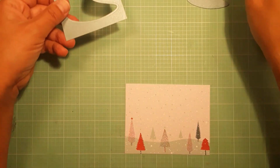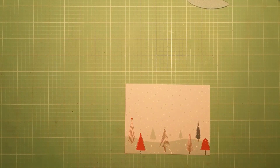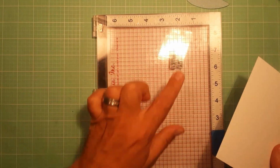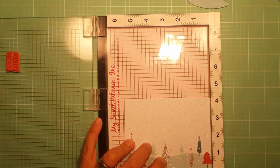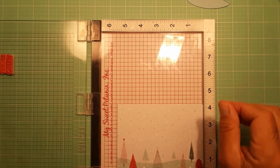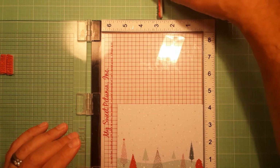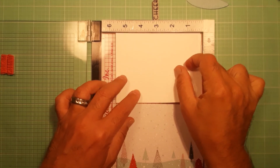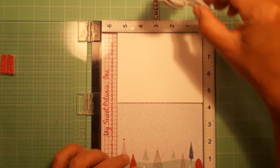I'll put some of these things to the side here. Let's stamp. So, I've already got this place for the inside of my card. All right, I've taken the foam sheet out of my MISTI because, I'm sorry for the glare. I promise it won't be for long. In fact, let's see if we can help. Let's just stick that for now.